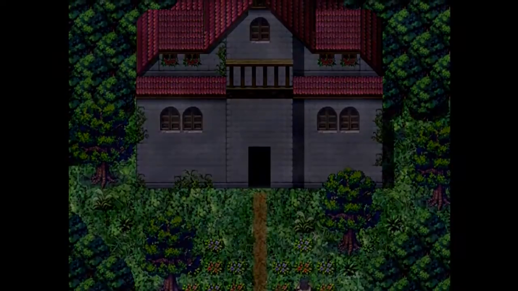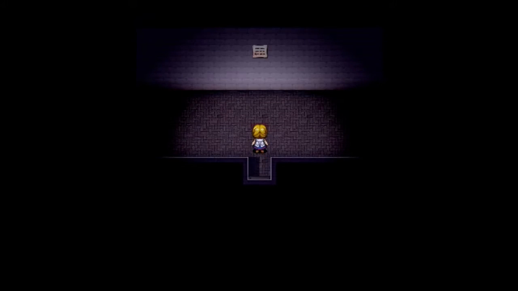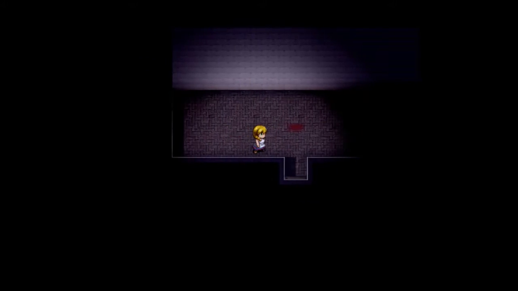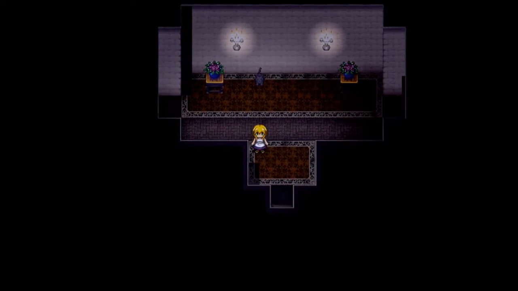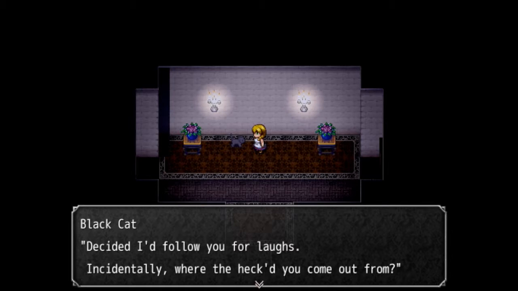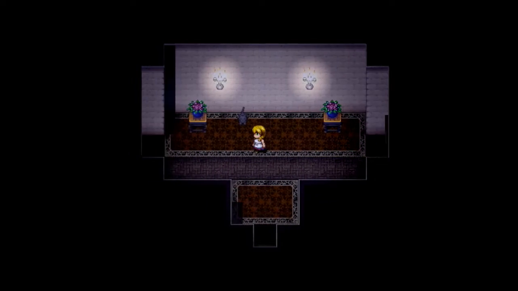Oh, all right. Damn. Don't step on the red thing. Puzzle solving. There you go. Come to my room. No thanks, bro. I'm just gonna leave. Oh. Well then. Yeah, so like I said, you die a lot and randomly, so it's good to save whenever you can. So every time you pass by the black cat, talk to him and get a save point. Yo. That's what a cat would say if he could talk. Yo. Decided I'd follow you for laughs. Incidentally, where the heck did you come out from? The wall. Yeah. Dude. I was going to say dog, but he's not a dog. He's a cat. You're correct. Which way do I go?